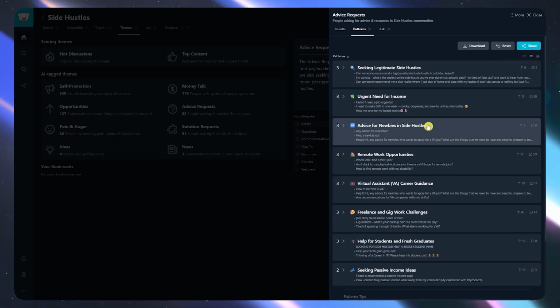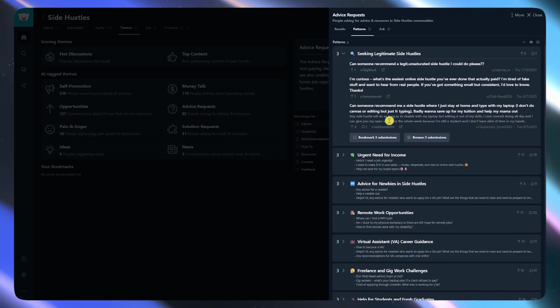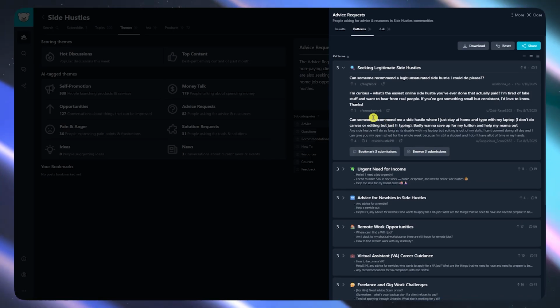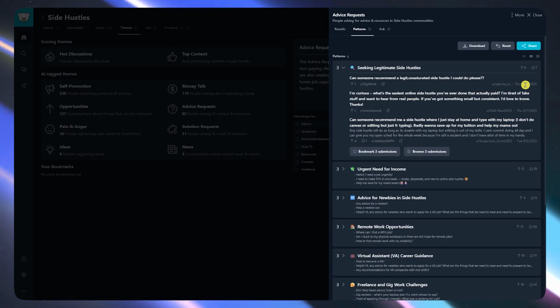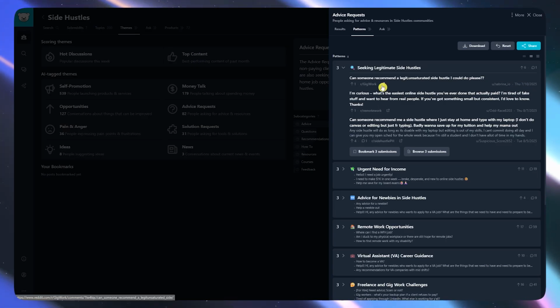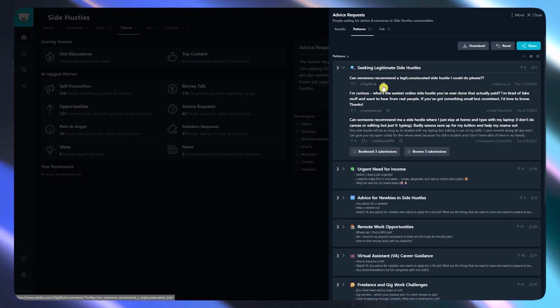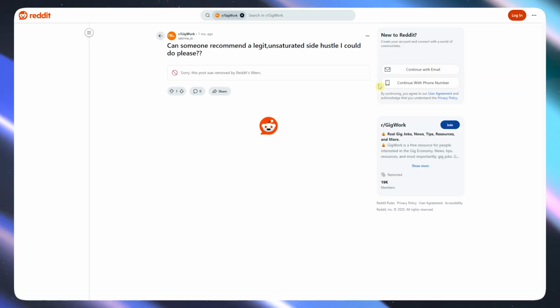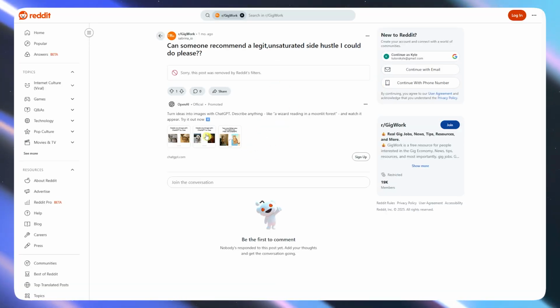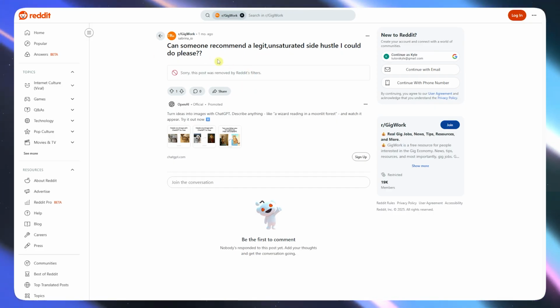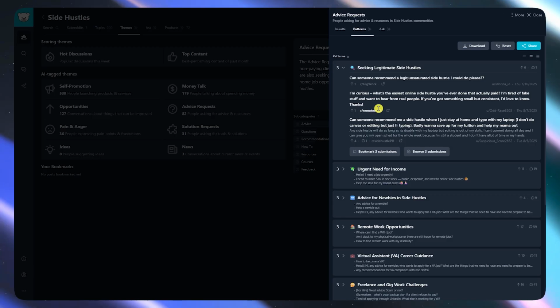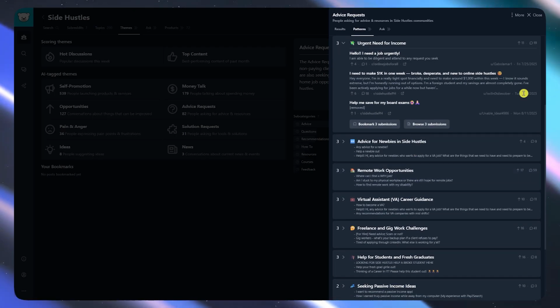You can reset. And then when you click on these ones right here, you can bookmark the 3 submissions. And then you can also see the author and then the date. And then you could also go to the Reddit itself. So when you click on this button, as you can see, I'm now prompted into Reddit where I would be able to see the subreddit right here. And yeah, basically the same thing for the others.